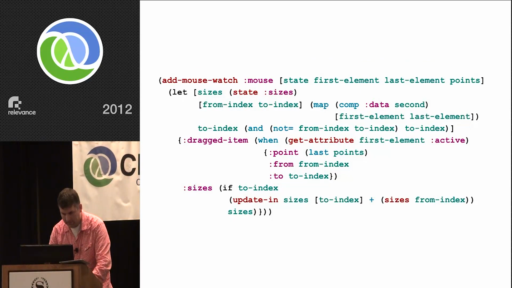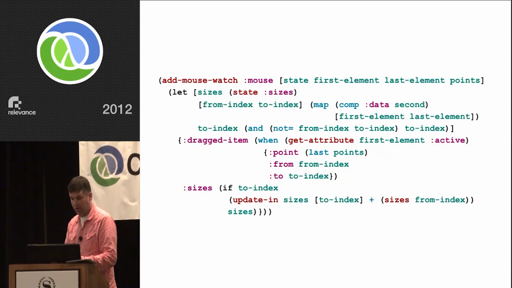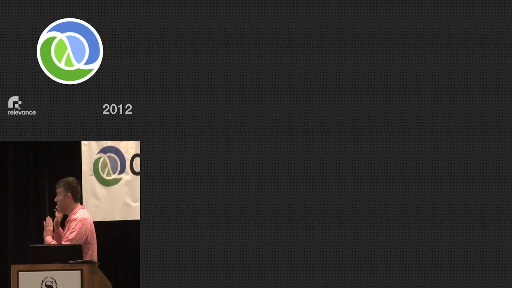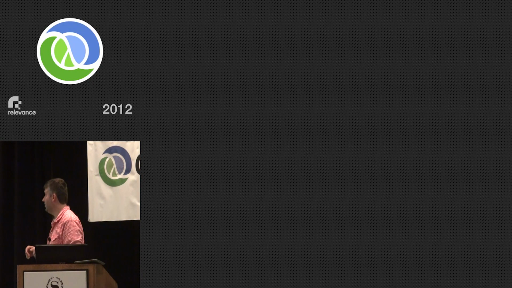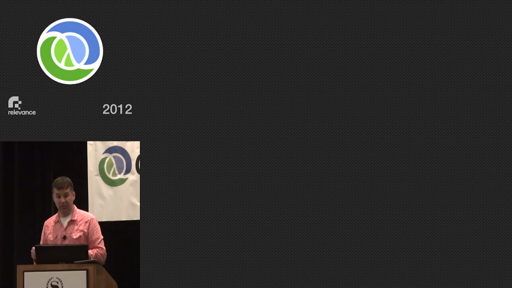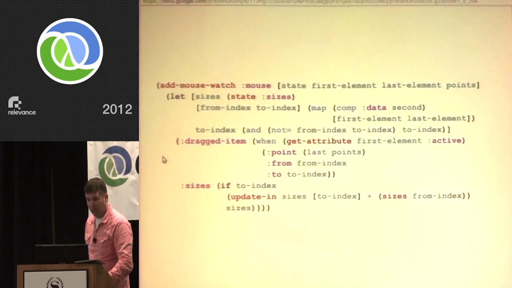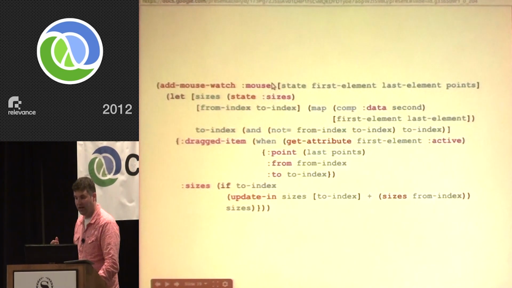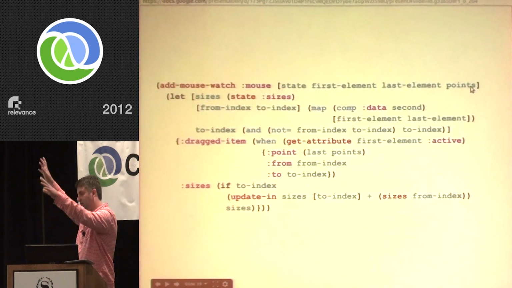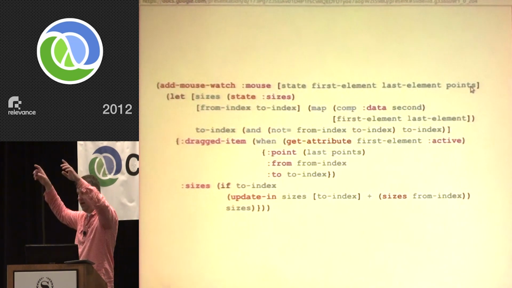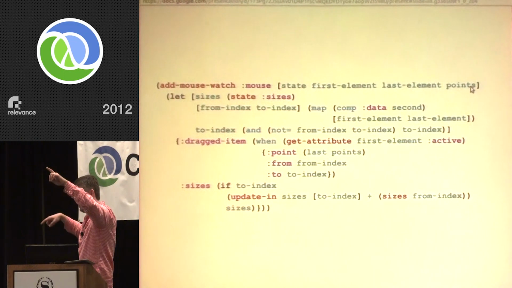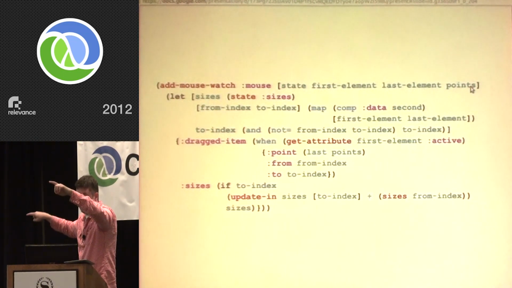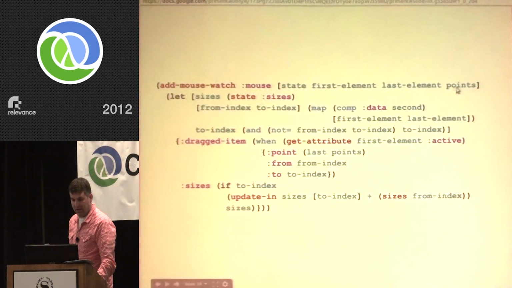Now, let's look at the actual code. All I'm going to look at is this. Most of the code is just involved with rendering these boxes in the hiccup format. This is the only code that actually performs an action. And the important thing here is this mouse watch, which is a new type of watch, and it adds an extra parameter called points, which gives you the entire vector of all points as the mouse movement happened between pressing the button and before it was released. So that's the one change.